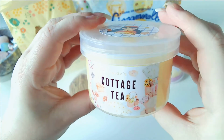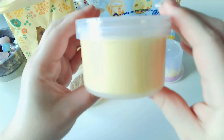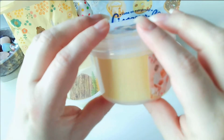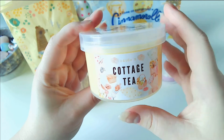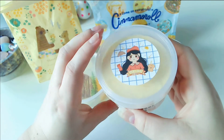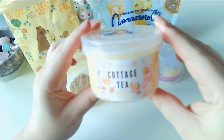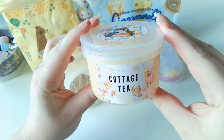This is 7 ounces of snow butter, and it's heavier on the snow side. And then, of course, we've got that beautiful DIY counterpart that sits on top of this absolutely gorgeous slime. So let's take it in turns, my lovelies. Let's open cottage tea. Let's give it a sniff. It's scented like chai tea. And let's have a look at the texture, my loves.